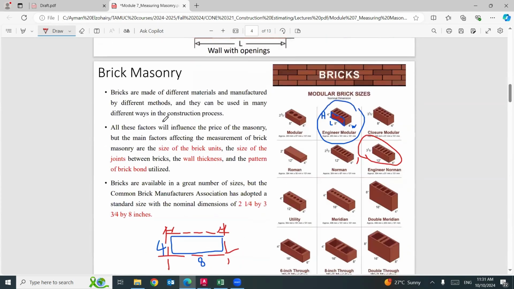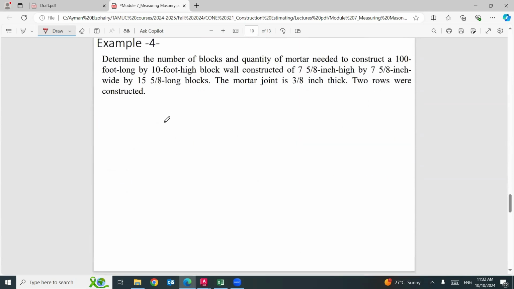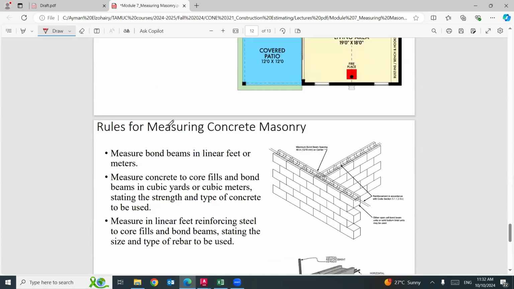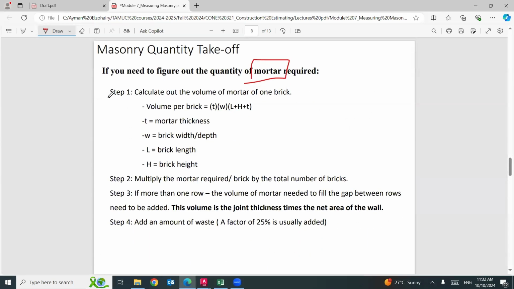Does that make sense? So we have few steps. If you follow these steps, you can figure out what is the quantity take off of the mortar. Step number 1, step number 2, step number 3, and that's it.